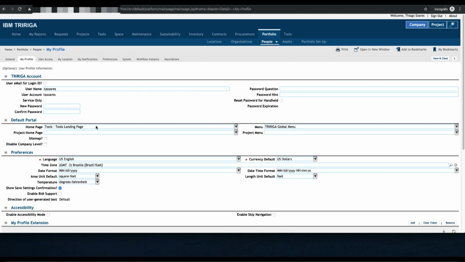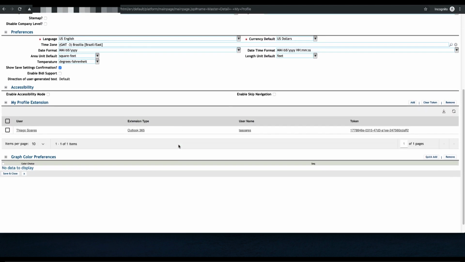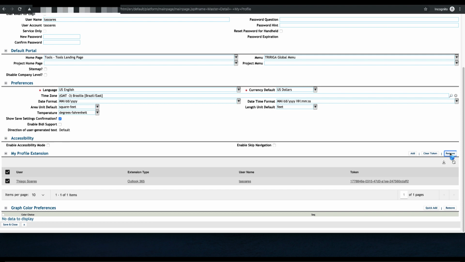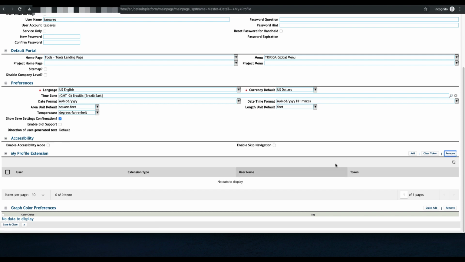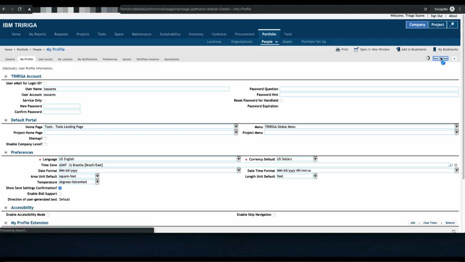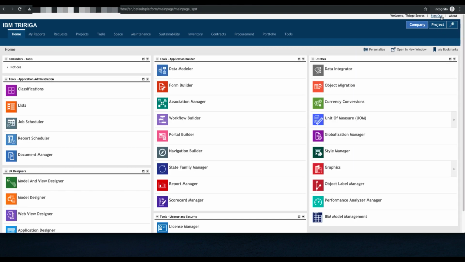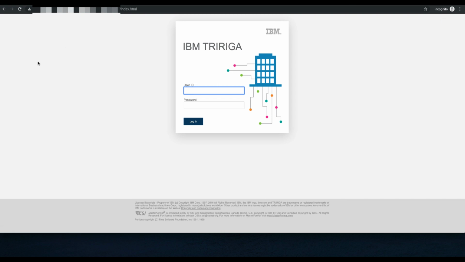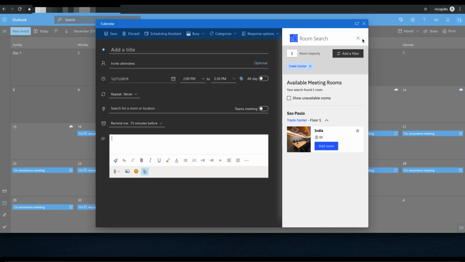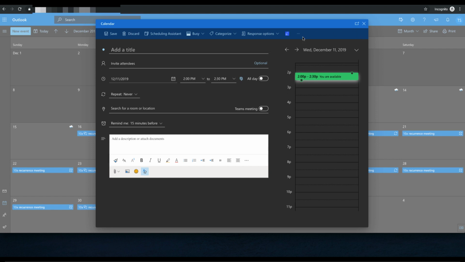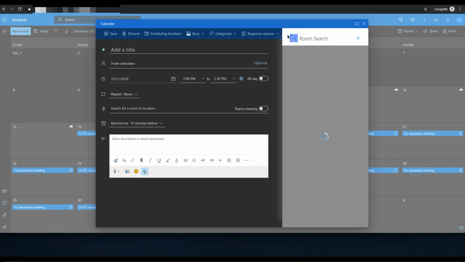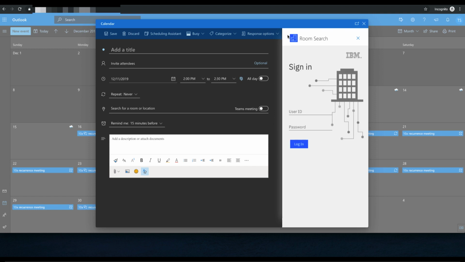On the My Profile tab, there is a section named My Profile Extension, and that has the token that makes the binding between your TRIRIGA user and the Exchange user. You can select it and click Remove. After that, you can just save and close. Now, if you sign out from here and go back to your Outlook client and try to open again the room search add-in, it will request your username and password again.